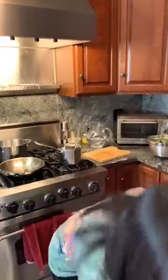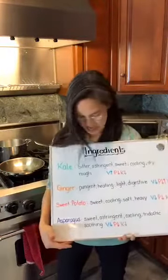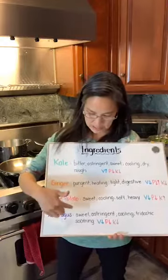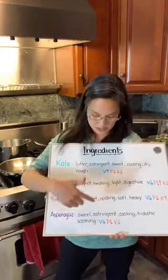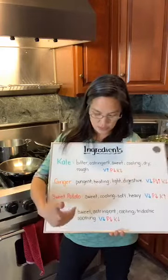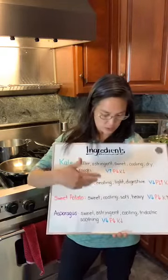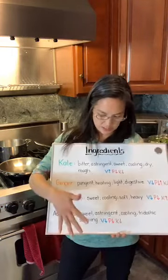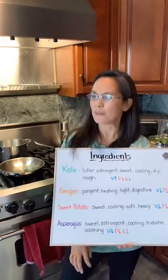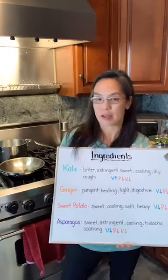So let's go back and look at our ingredients list again. Oh, we didn't go through the sweet potato. Well, we'll talk through that. In this dish we've got asparagus, which is sweet, astringent, and cooling, and it's also tridoshic. And it's also soothing. So if we think about those qualities, sweet, astringent, cooling, tridoshic, it decreases Vata, Pitta, and Kapha. And asparagus is a great vegetable in mid-spring. So lots of it should be coming out here soon.